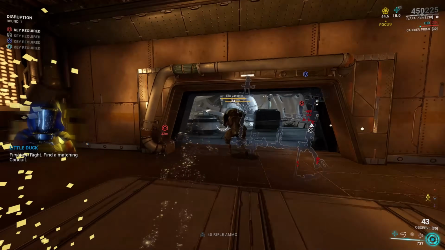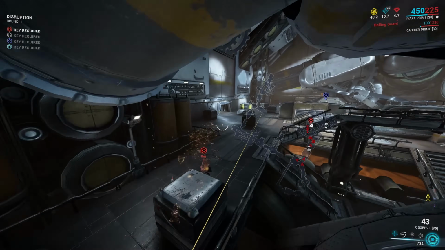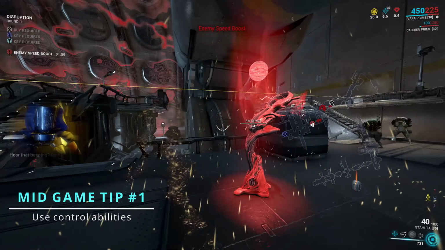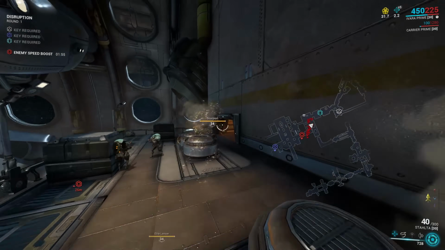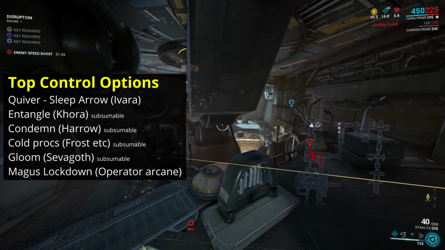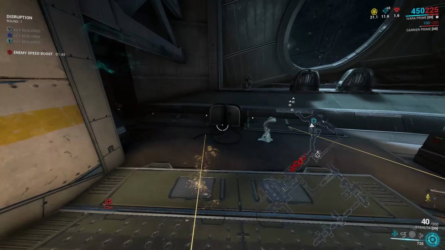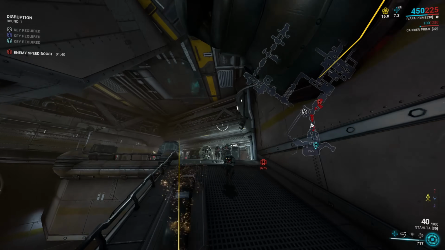Now once you're into the mid game, you're unlocking various features and frames which will be very helpful in defeating demolishers. One of the biggest contributors to this are control abilities. For balance reasons, not all control abilities work on demolishers, but anything from this list will be some of the most effective choices. Some abilities are subsumable, allowing you to add them onto other Warframes. Just be aware that the demolisher will frequently nullify your abilities, so be prepared to recast if needed.